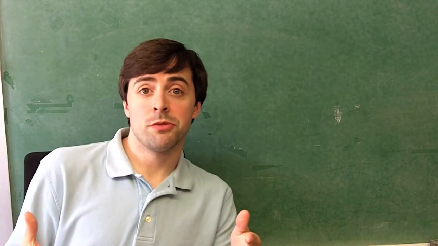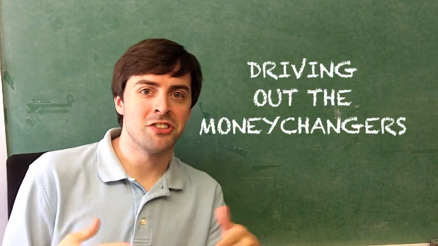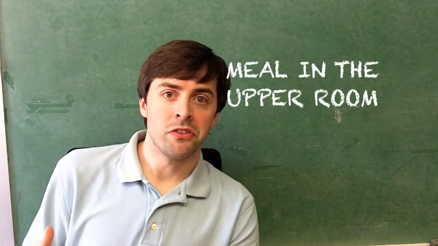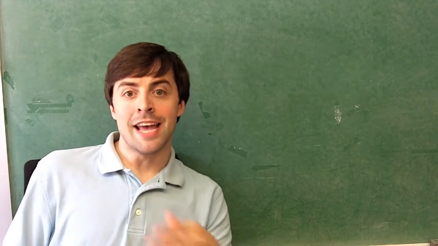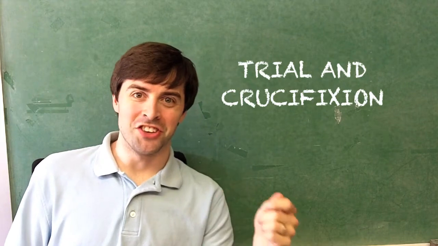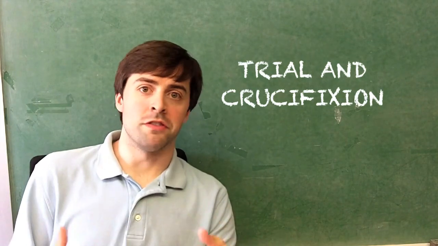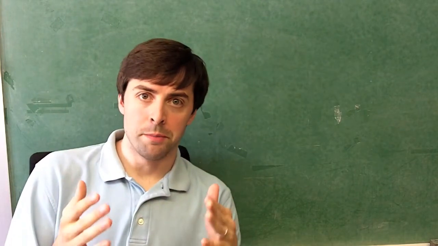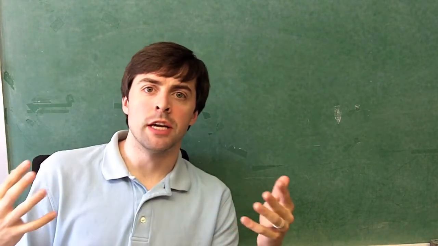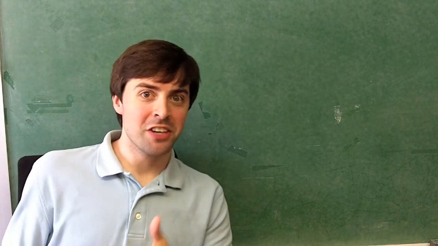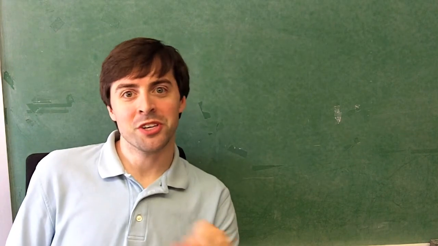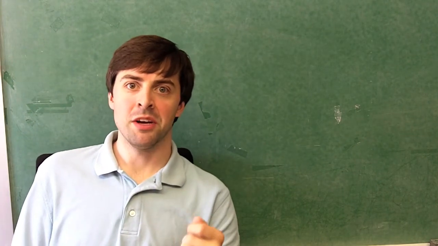Other parallel stories in the gospel include Jesus overturning the tables of the money changers and animal sellers in the temple, Jesus having a meal in the upper room with his disciples, Jesus triumphantly entering Jerusalem on the back of the donkey, and then most importantly, the passion narrative like I mentioned earlier, Jesus' trial and his crucifixion. That is a wonderful passage of the gospel to put in conversation because it really makes us go deeper and deeper into the story. So the next time you study the gospel, go ahead and look at the story you're reading and see if the other accounts of the gospel also contain the story. Read the story in those accounts as well. And we'll see you again next time on 10 Lenses.